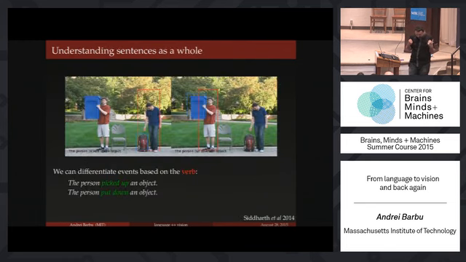One thing that we really wanted to make sure the system was doing is that we could distinguish different sentences. So we tried to come up with an experiment that is in some way maximally difficult, where events are going to happen at the same time, so you can't use time in order to distinguish them. And the sentences only differ in one word or one lexical item. So in this case, we have a sentence like the person picked up an object and the person put down an object. There are two systems that are running.